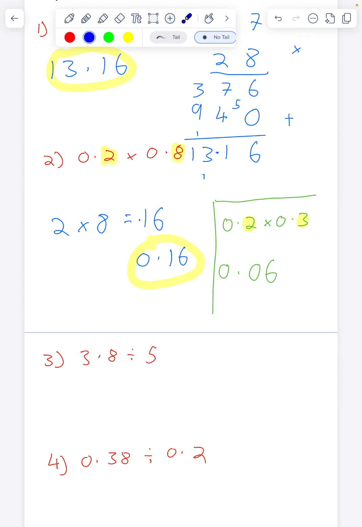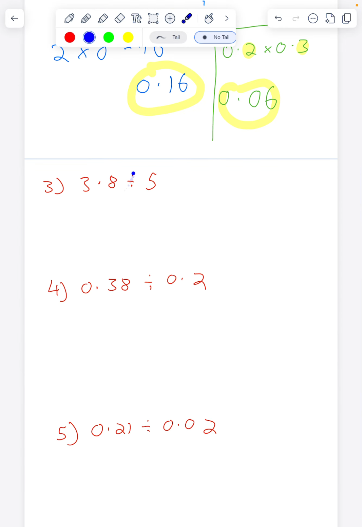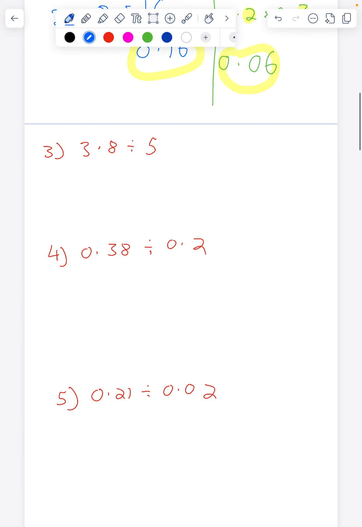So that's that. That's looking at times in decimals. Hopefully that was clear. Now on to dividing with decimals. Now, if you are dividing by a whole number or an integer, you are good to go. That's really, really useful. So this one, you just go and do a bit of bus stop. You say, how many 5s go into 3.8? Because the thing you are dividing by is a whole number, it's straightforward. 5 into 3 doesn't go. It is too big, so you can put a 0 up here, and you bring up the point, and you carry the 3.